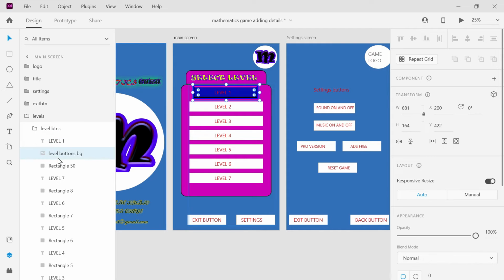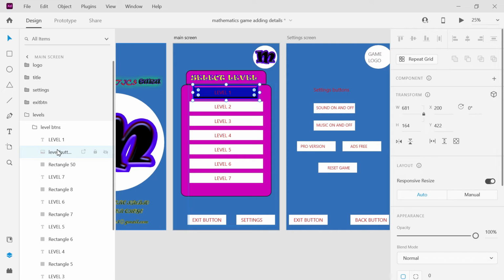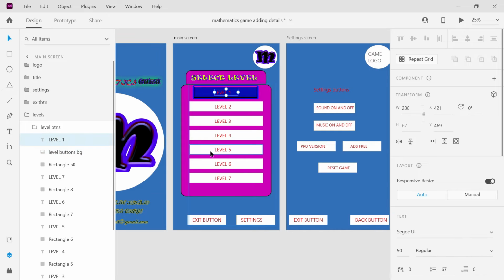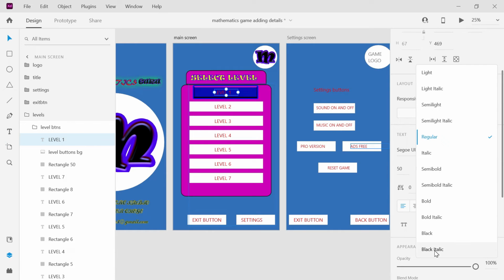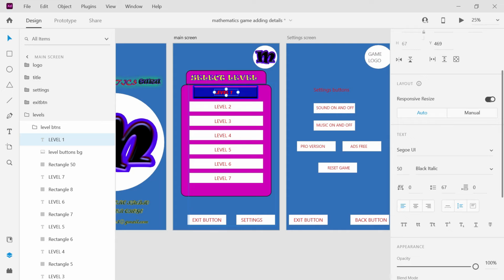So we first arrange that's the background and the text for level 1. We put it above the level button background that we have imported. We can change the font just before we delete the other buttons. Let's first make some changes.